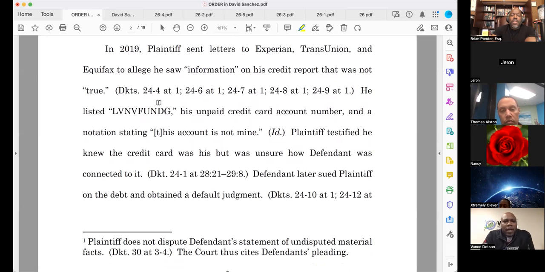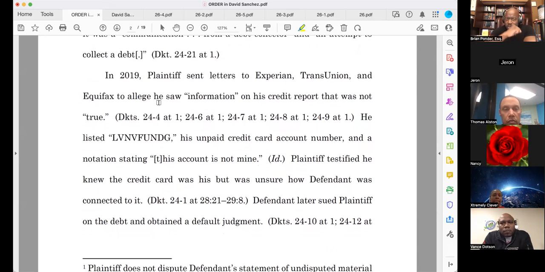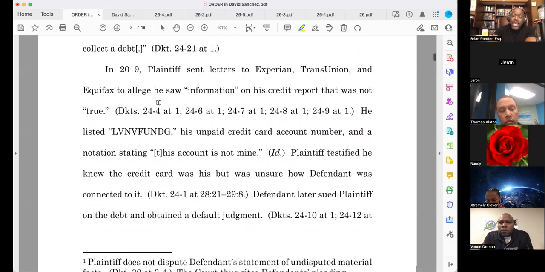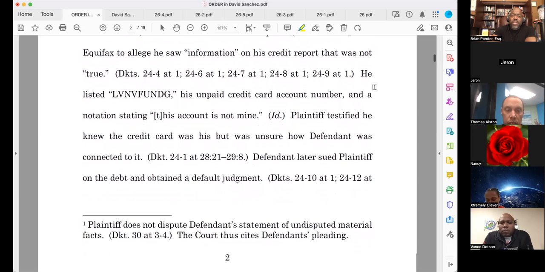So what would you value this case at? Well, you can't really value it. It could be a six-figure case. They spent a year on this, man. It could be a six-figure case in fees, and then damages on top of that. This definitely could be a six-figure case, no doubt.